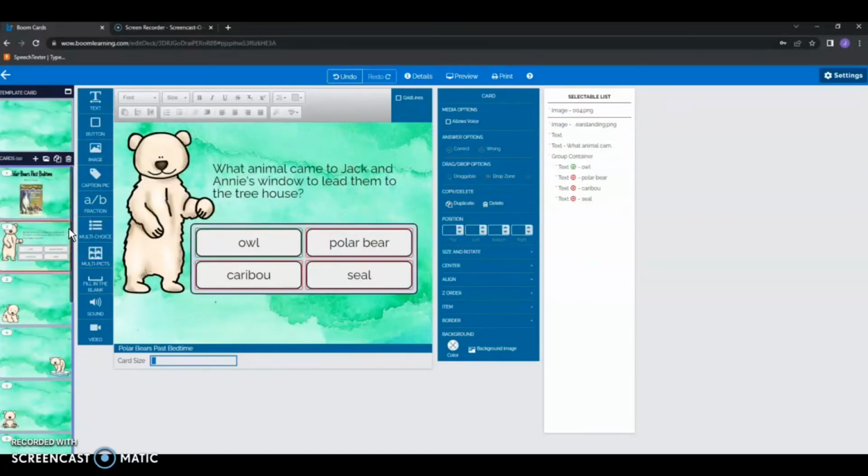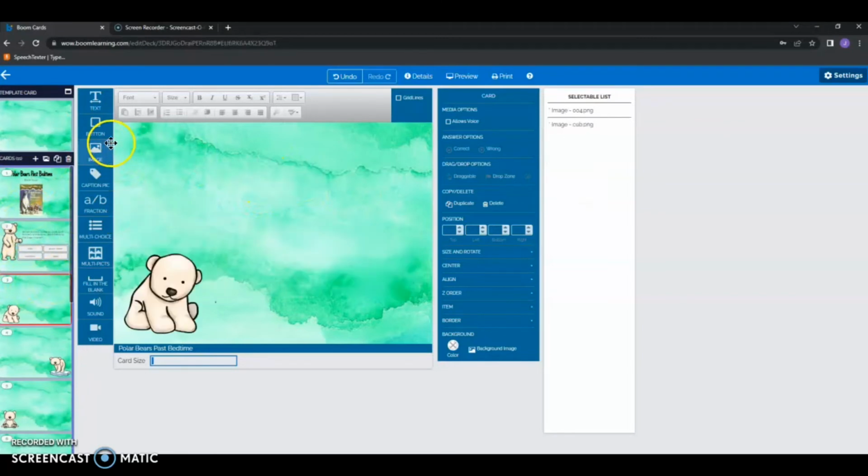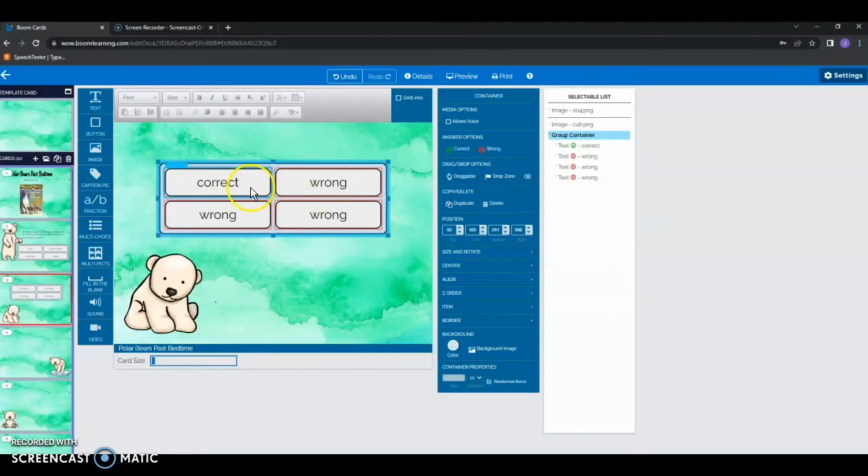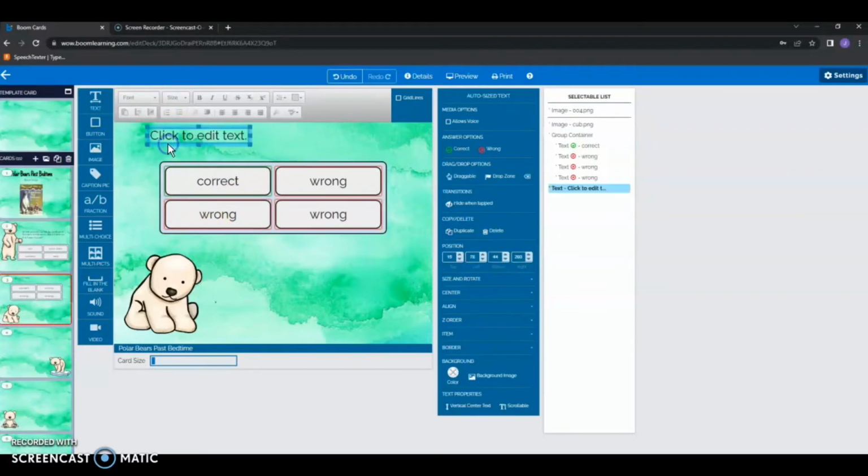And I am going to jump to the second one. Notice how we have the question. So we're gonna go to this slide. Okay, so here's the menu that I was talking about. I am going to drag the word multiple choice. Notice how it reads correct, wrong, wrong, and wrong. It doesn't matter the order that you put them in because it scrambles it for you. So I just dragged over text and I am going to type my question in this box.